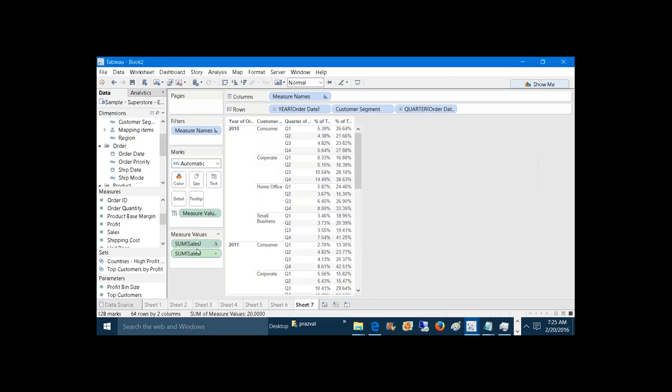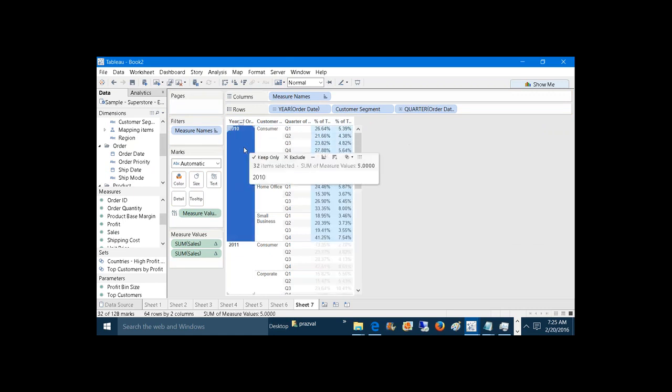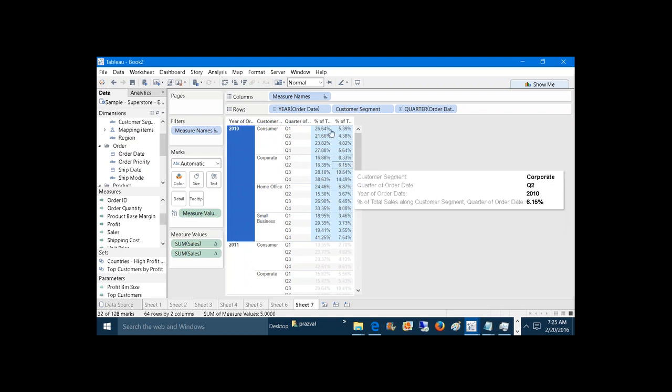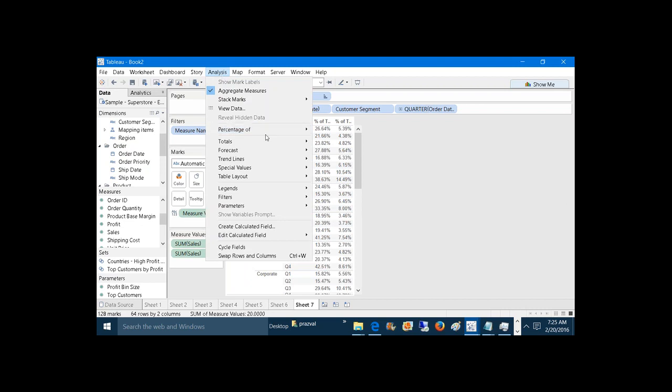So this second one is contributing. The first one is contributing at the level of customer segment and the second one is contributing at the level of year. So if you want to add all subtotals, just click on analysis, go to totals, and add all subtotals.